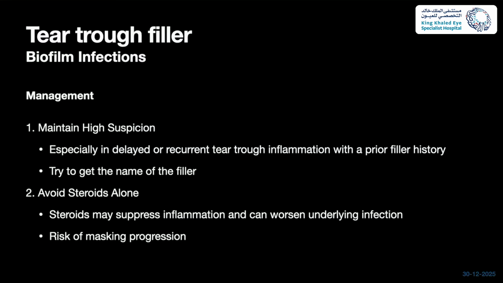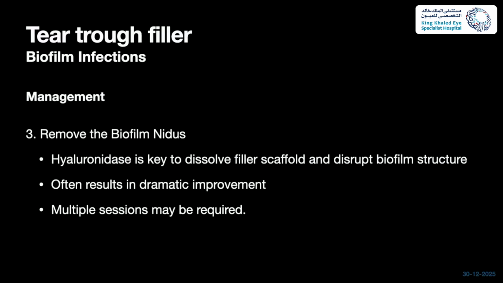So regarding the management, we should always maintain high suspicion, especially in delayed or recurrent tear trough inflammation with a prior filler history. Try to get the name of the filler if possible. Avoid steroids alone because it might suppress the inflammation and can worsen underlying infection, and there is a risk of masking the progression. We have to remove the biofilm nidus by dissolving the filler, of course, to disrupt the biofilm structure. This often results in dramatic improvement, and multiple sessions may be required.